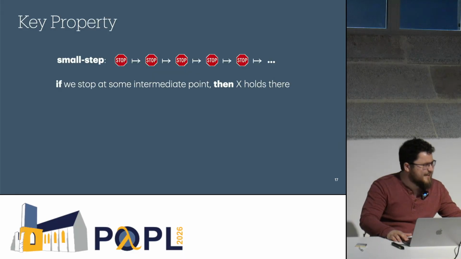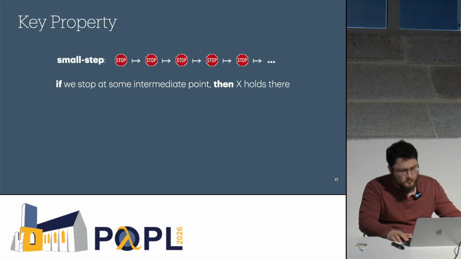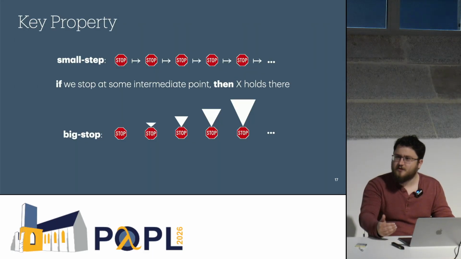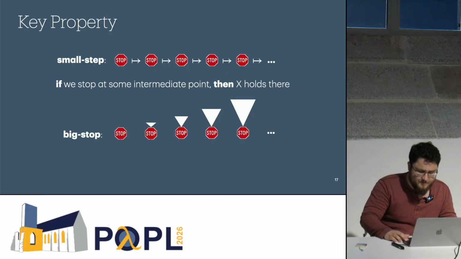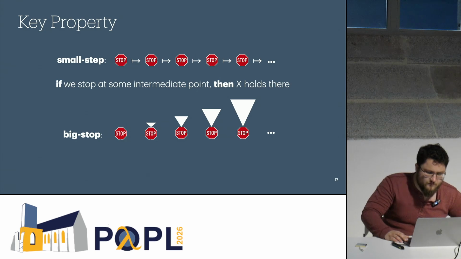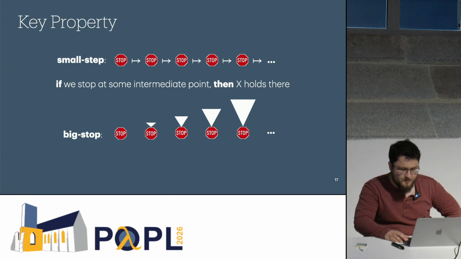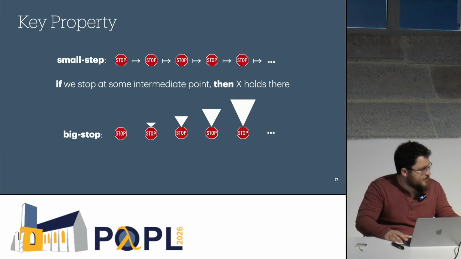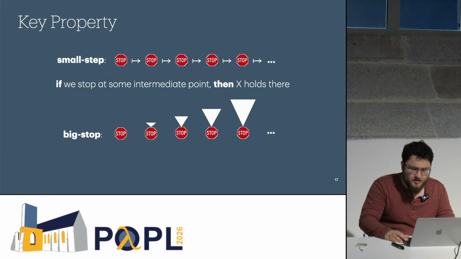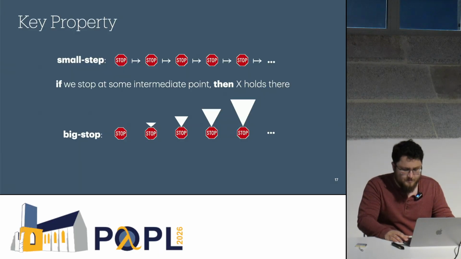So what does big stop semantics do? Well, the same thing. It just uses deeper and deeper derivations instead of taking more and more steps. And so big stop allows the same convenient form of theorem as small step. Just now, instead of having to work with cumbersome small step relations, we can capture all the same stopping points with a convenient big step style relation.